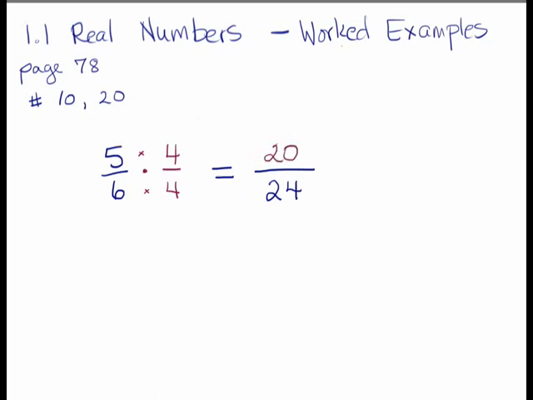It's 20. So the fraction 5/6 can be written as an equivalent fraction with a denominator of 24 by multiplying the denominator by the 4 that you must use to get 24, and then multiplying the numerator also by 4. It doesn't matter what the top ends up being. What we were asked for was to make sure the bottom was 24. And we very creatively chose to multiply our original fraction by 1 so that the value of this new fraction is the same as the value of the old one. That was question number 10.